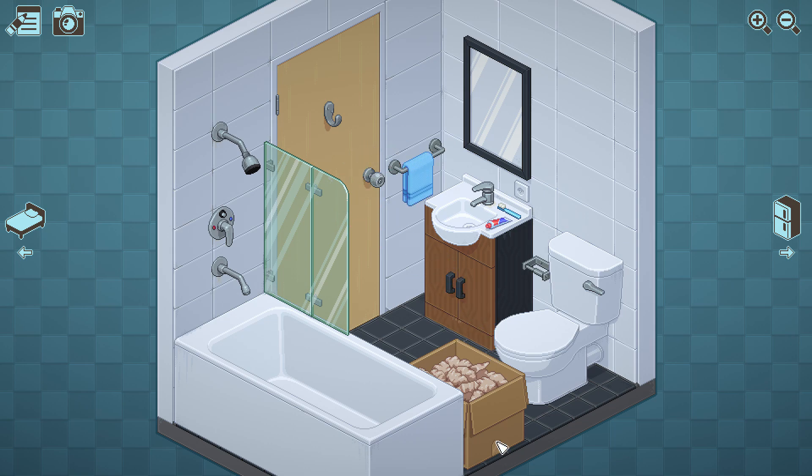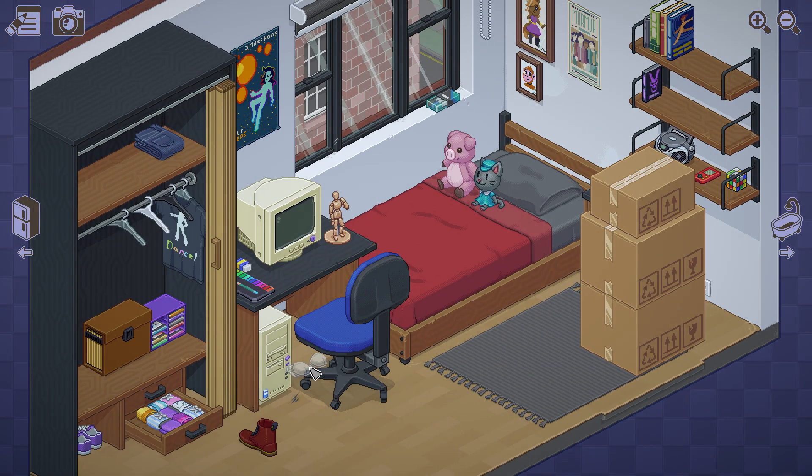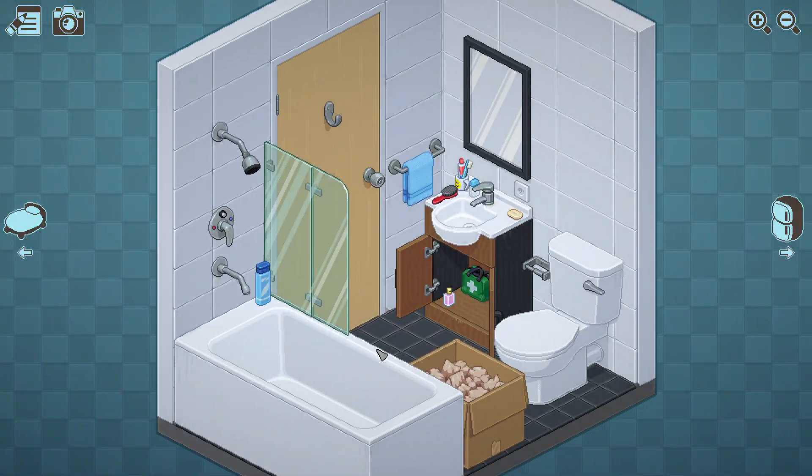You know what, let's go to the bathroom for a change. Towel. A wee bit of soap. Can I put my... perfect. Actually no - don't put it on the side of the toilet, should never do that. First aid kit. Okay. Bra. Think that'll be it for the bras hopefully.